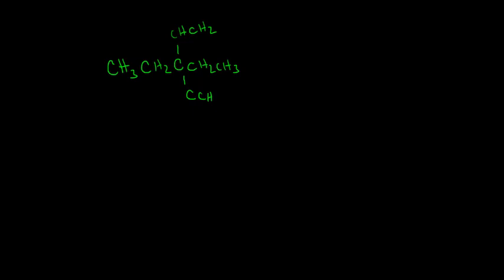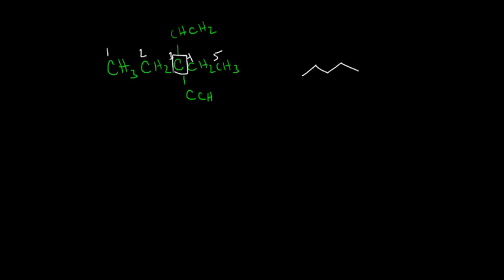All right, so what we want to notice here is that we have a core carbon chain of 1, 2, 3, 4, 5 carbons. So let's go ahead and draw that core chain. Here's carbon 1, 2, 3, 4, 5. Okay, we have all 5 carbons in that core chain. Now off carbon 3, which is our central carbon here, we have 2 more carbon-containing chains hanging off.